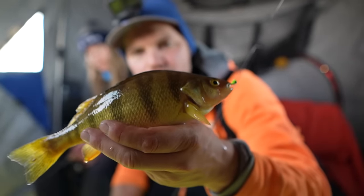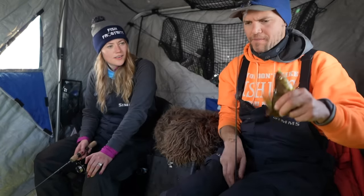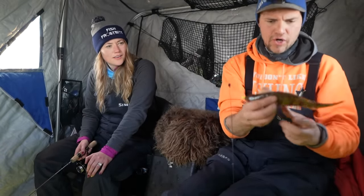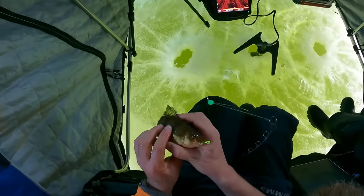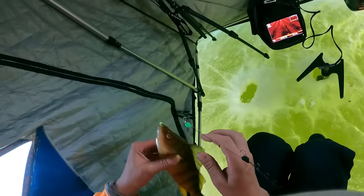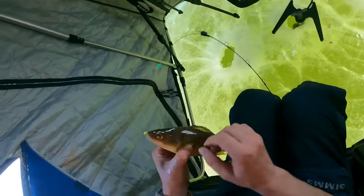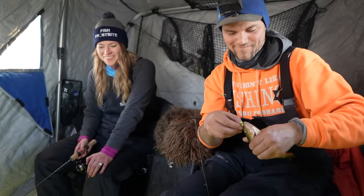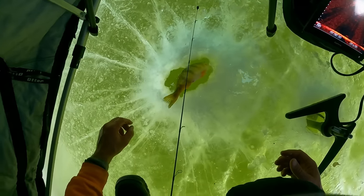Oh, do I count the stripes? 1, 2, 3, 4, 5, 6. There's like a million of them. If this is actually an 8-stripe perch. 1, 2, 3, 4, 5, 6, 7. Okay, there's 7 on that side, which is pretty routine. But does this side have 8? 1, 2, 3, 4, 5, 6, 7. Nice try. There's like a million. He is very pretty.